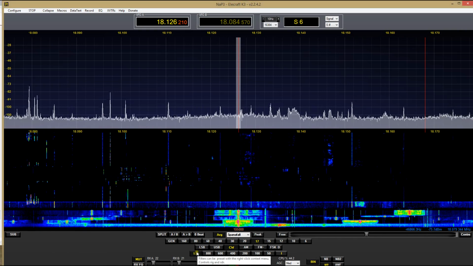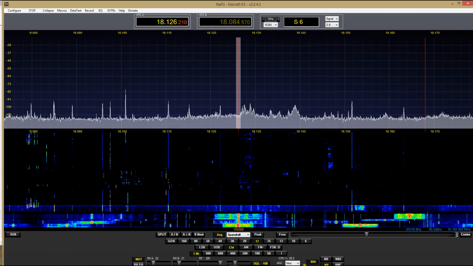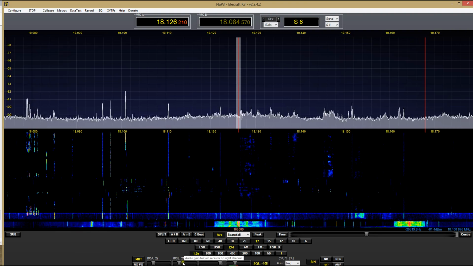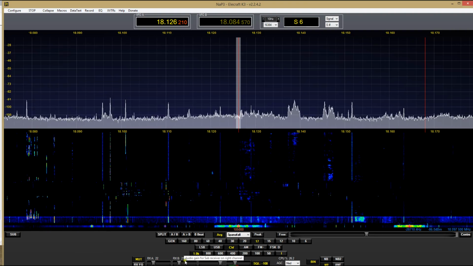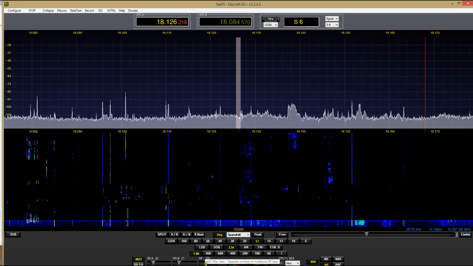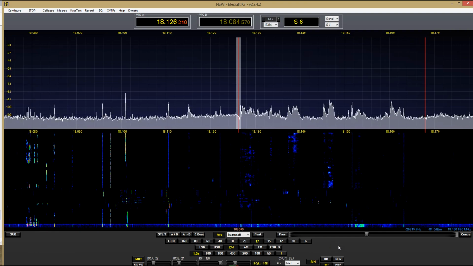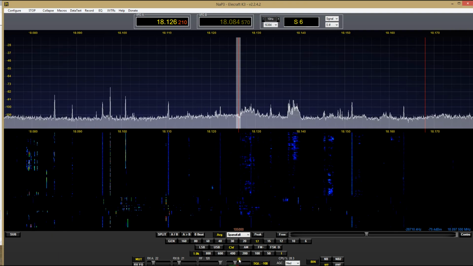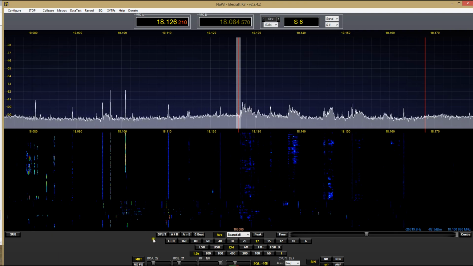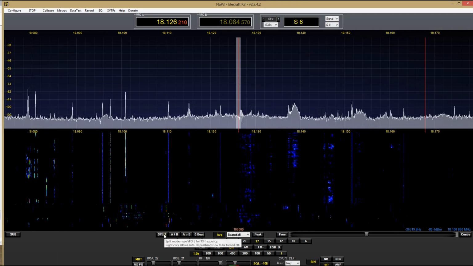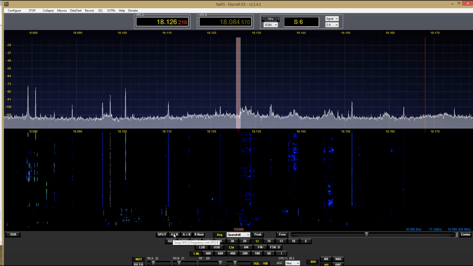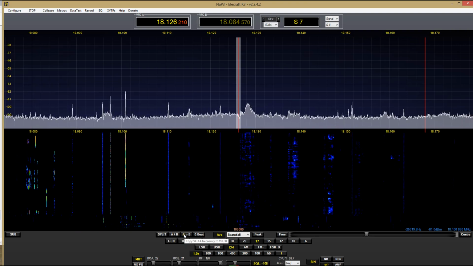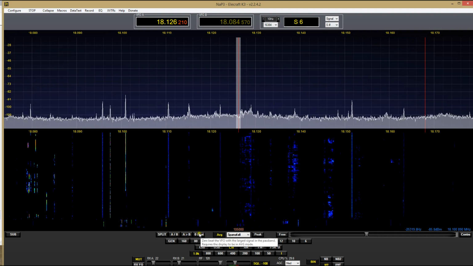There are other controls. At the very bottom there's audio gain controls for the main receiver and for the sub receiver. There is an RF gain control, and there's a squelch control. Other radio buttons directly under the waterfall, you see the split, swap A and B, A VFO into B VFO, and the 0 beat buttons.